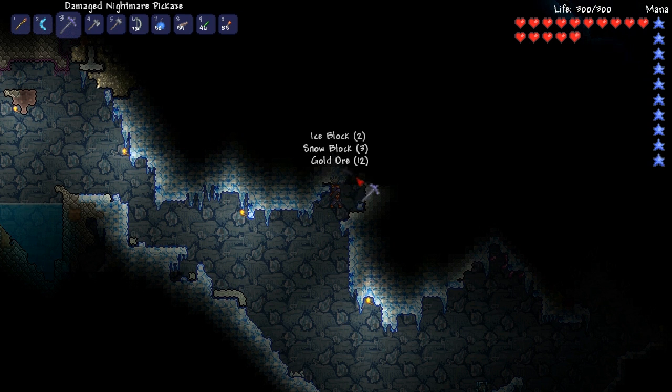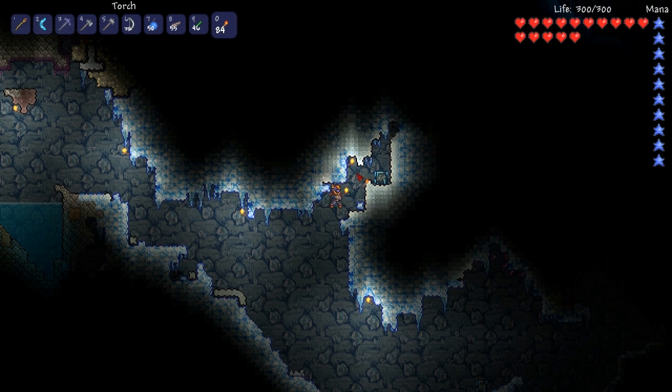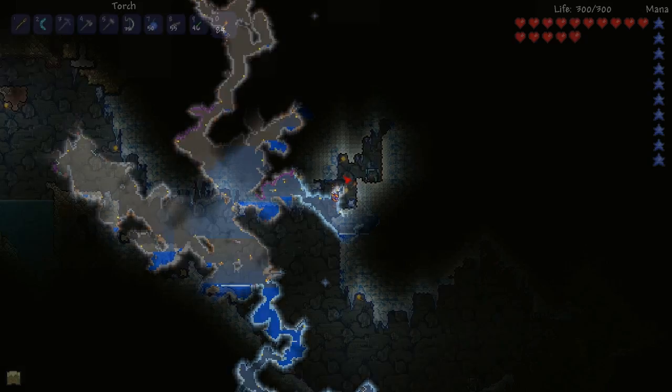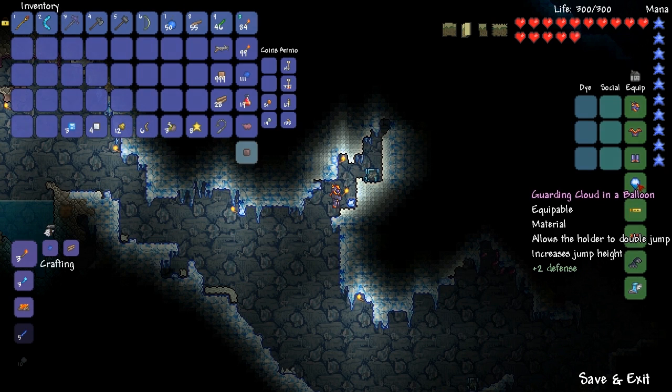The other thing I did is, thanks to all of your awesome suggestions, I decided... Oh, there's a little pond up here. I decided to go ahead and combine some items in my inventory. Why am I opening the map? I meant to open this. And I made a guarding cloud and a balloon, which seems to be pink in its title, which is probably really good, right? That means super special. So I can jump extra high, increase jump height, and double jump, plus 2 defense as well.